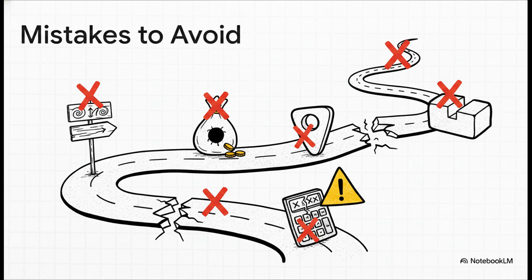The biggest one by far is misclassifying the gain, calling it business income or even worse, long-term capital gain. That's a direct violation of Section 74. Other common slip-ups include forgetting to deduct sale expenses or trying to put an asset in the wrong block just to get a higher depreciation rate. These are exactly the kind of mistakes that attract unwanted attention.